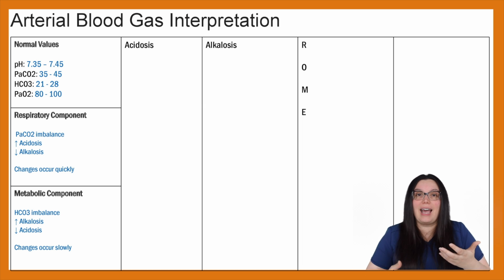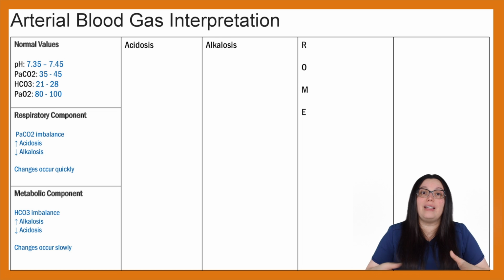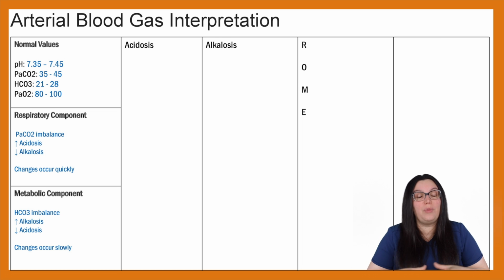We have to get the acid and the base inside of the tubules of our kidneys. They've got to combine with whatever buffer system or sodium component they need to, and they get excreted through the urine. That process takes time, especially depending on how severe our metabolic imbalance is inside of our body.